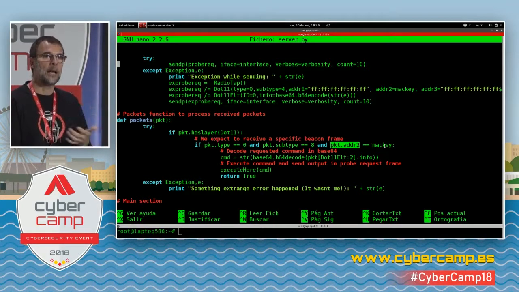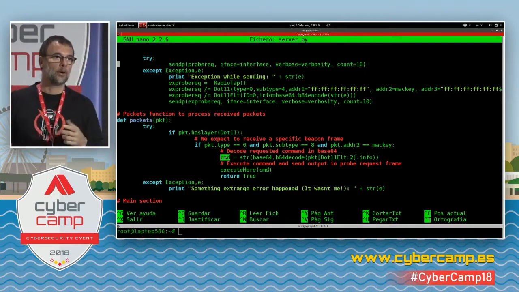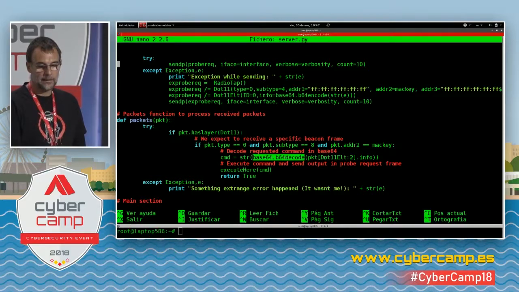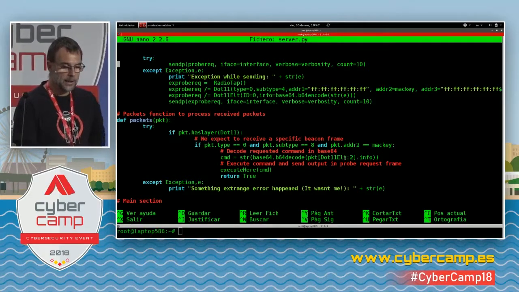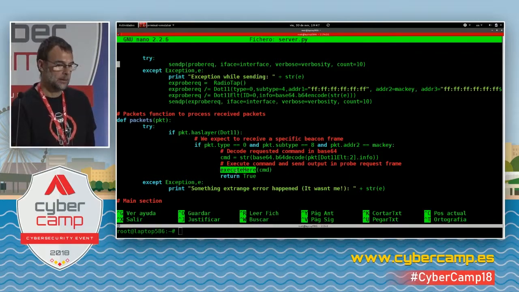But then address 2 in the packet belongs to our MAC, so the communication channel, I will process it. And it says CMD, which is the command that you requested, which is an ls, a well-known ls, a string that has a base64 code for information element 2. Okay? So that's what's inside that element. Then, out of that information element, it's not 2, but it's 3 rather, but it is 0, 1, 2. So you get the CMD, which is the ls command. You decode it with base64, and you run it with that function there, with that feature there.